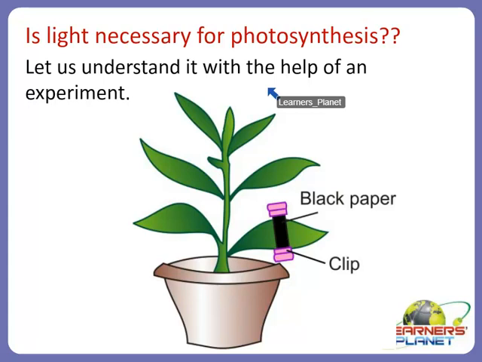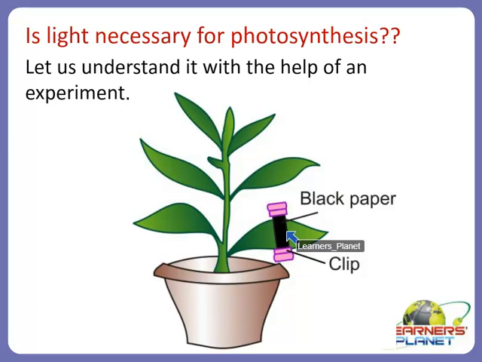photosynthesis or not. The materials needed in this experiment are green plants, black paper, scissors and a clip. So how will we carry out this experiment? First of all, we will cover a part of a leaf using strips of black paper. Can you see here? Now we will de-starch the plant by placing it in a dark corner for about 2 to 3 days, that is, just around 72 hours.